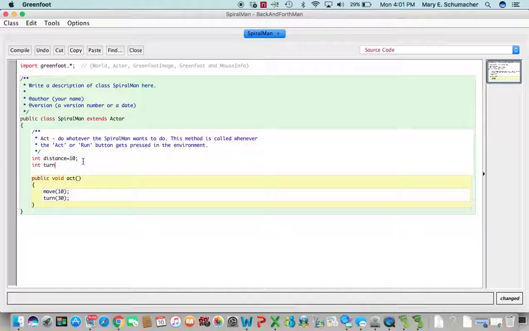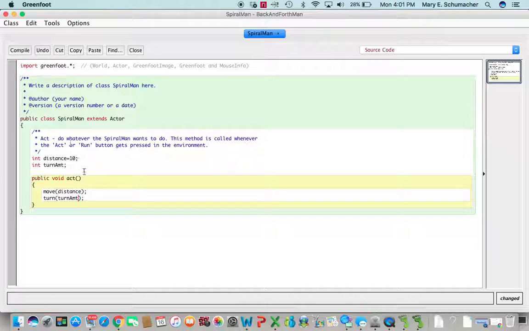I'm going to call this turn amount. So instead of 10, we're going to move distance. And instead of 30, we're going to turn turn amount.